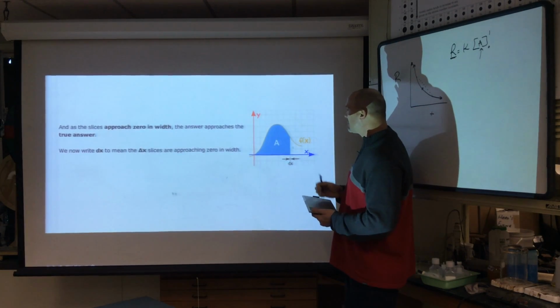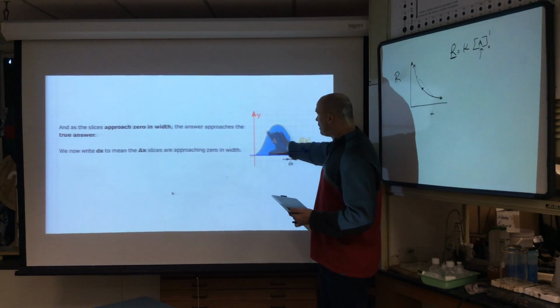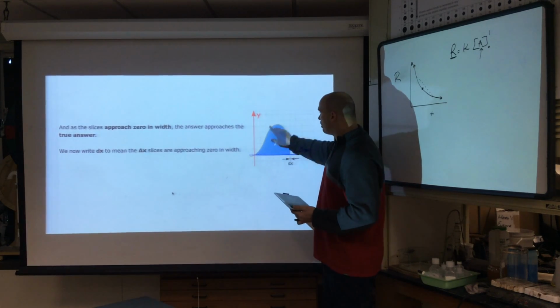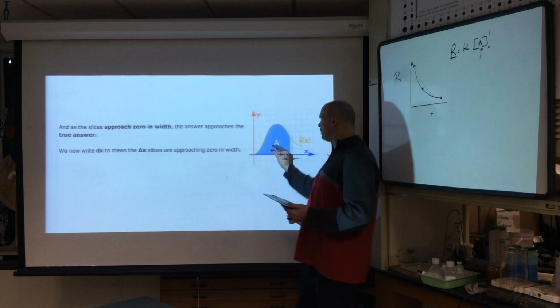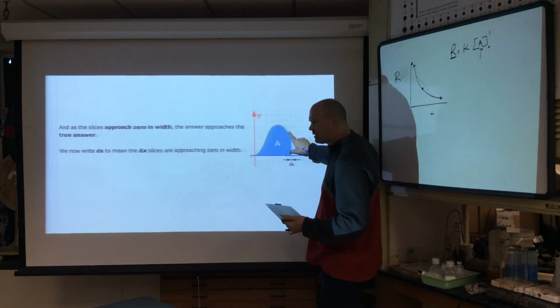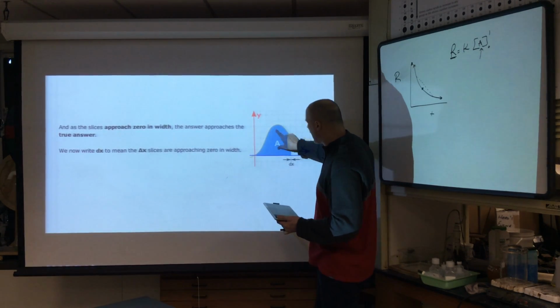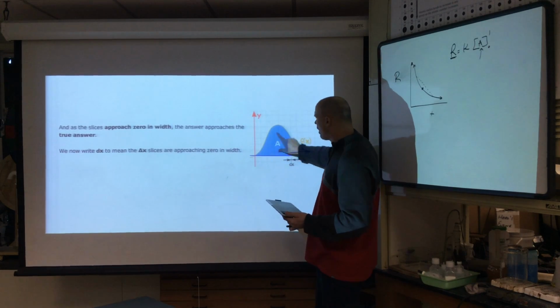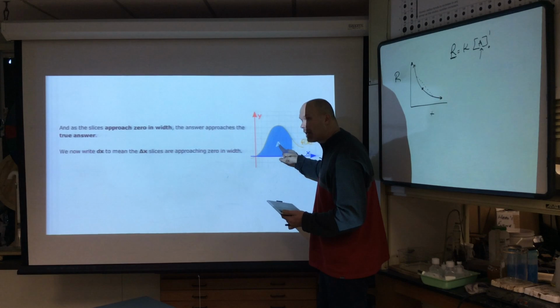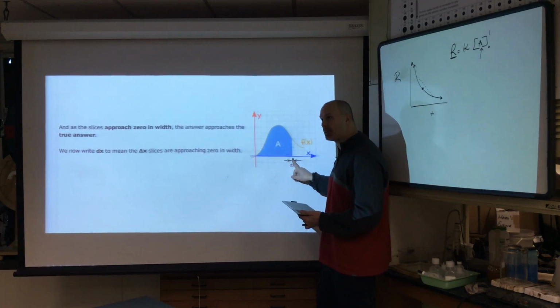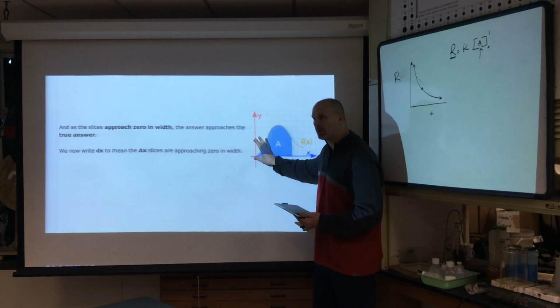But as you can see, what's happening here, when I had the big blocks, there's a lot of error. If I made these into smaller differential blocks or little tiny slices limited to 0, I could get an excellent answer of what this area under the curve is, which will tell me how much A has been made at a certain time period. That's what I'm after.